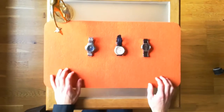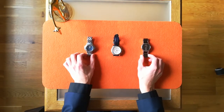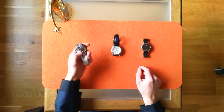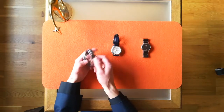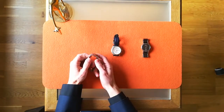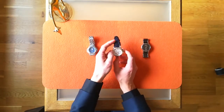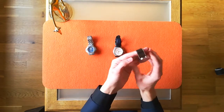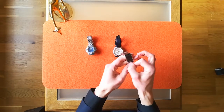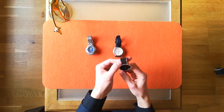Three major differences you will immediately notice between the watches are the types of bracelet. The first watch, the cheapest one, has steel bracelet, so it's quite easy to scratch, so during the time of usage it gets destroyed. The other one is traditional leather band, and the last one is ceramic bracelet, so it's very durable, and even if you scratch it with a nail or a sharp object, it won't be affected.